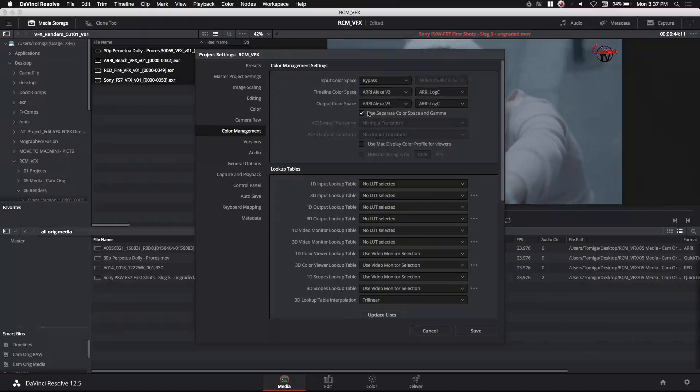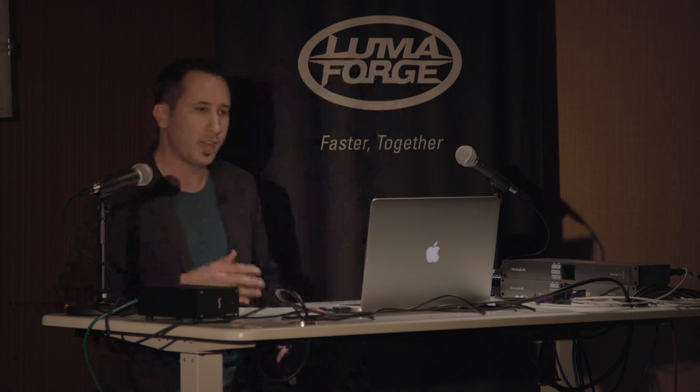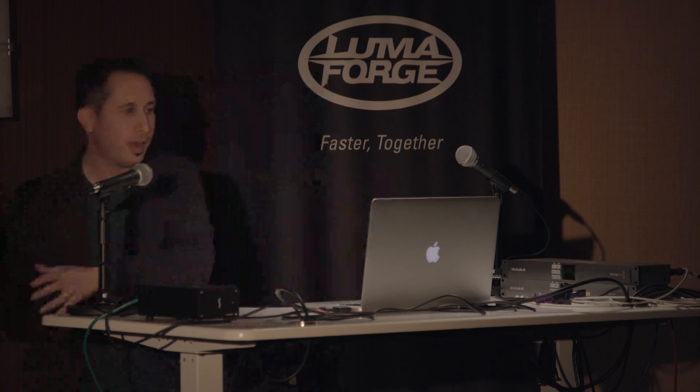You should definitely explore trying different timeline color spaces. I'm going to select to separate the color space and gamma, so we're going to be in ARRI color science, ARRI Log. Then I'm going to output ARRI color science and go to Linear — so I want to work in ARRI Log and output linear for my VFX. Then I can switch my output and go back to gamma 2.4, sRGB, or stay in ARRI Log. The cool thing is you can tell Resolve what you want coming in, how you want to work, and have Resolve translate all that color science for your output.